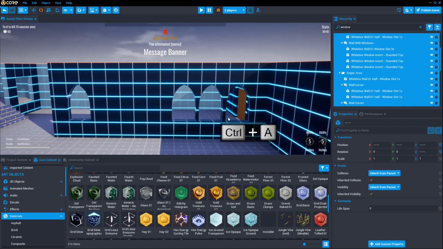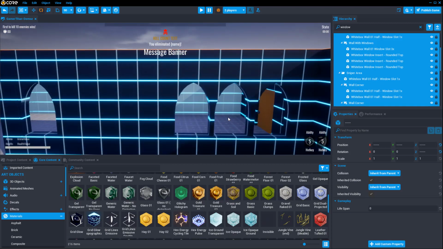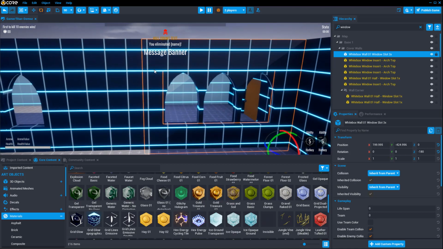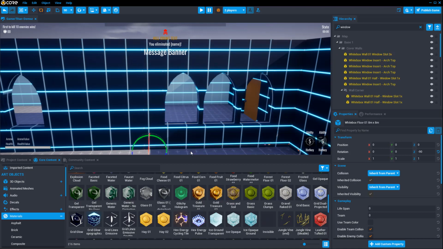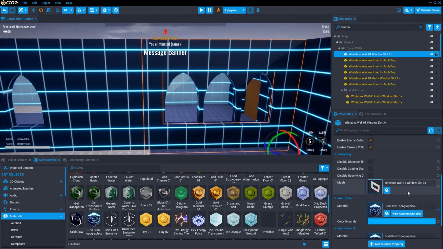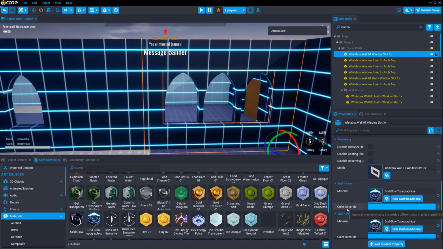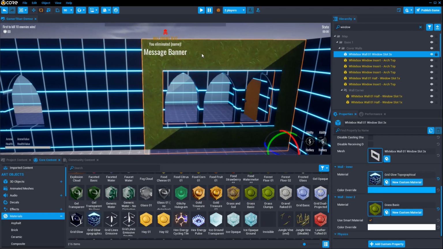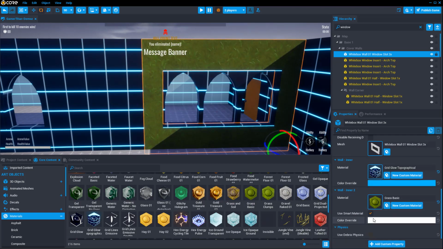Now, one thing that's really cool is Core has what's called a smart material. And so what smart materials do is no matter which object you're texturing, it tries to line it up with everything else in the world. And so it makes it look like this is all just one wall. So if we click on a wall, not every texture is set to a smart property. Okay, so it's called a smart material, sorry.